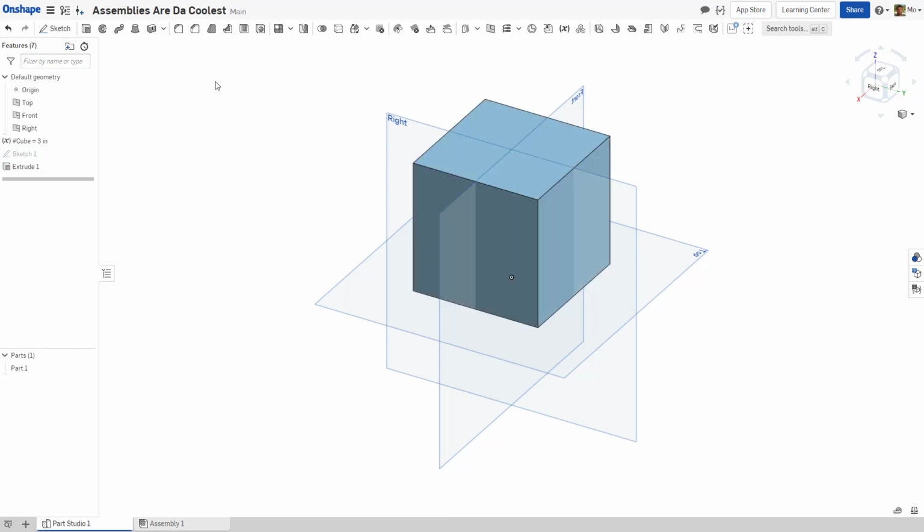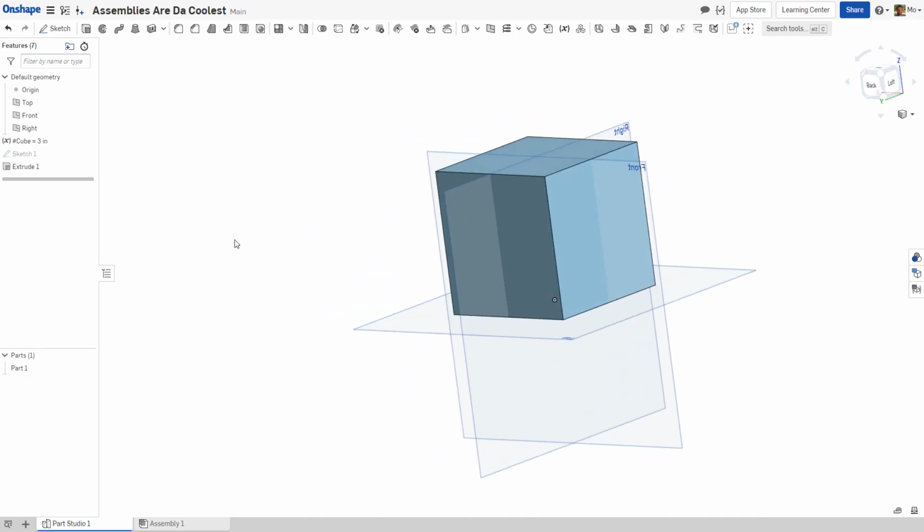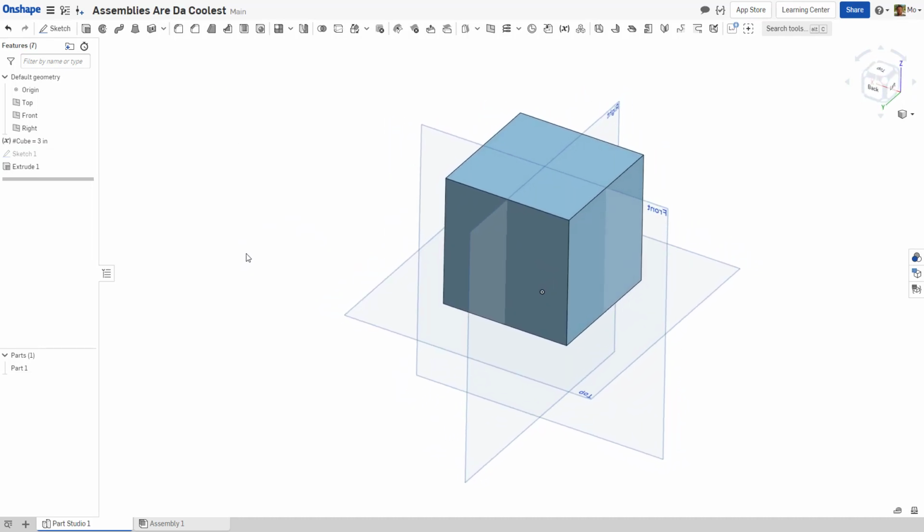Pressing accept, I can exit the extrude, and I can see that I have a 3 inch by 3 inch by 3 inch cube, or at least it looks that way. But how do we confirm that that's the case? Down here in the bottom right hand corner is a measurement tool. If I click on any feature, a face, or an edge, or a point, I can get measurement information on that feature.